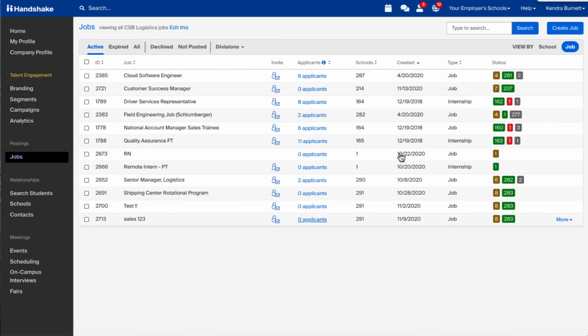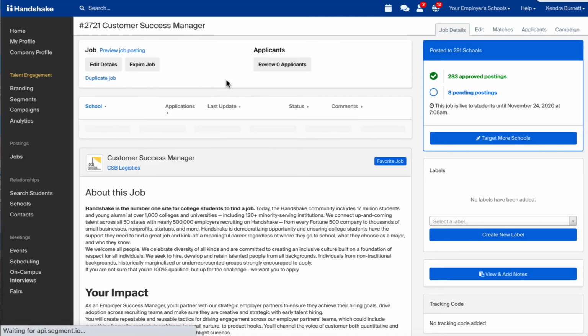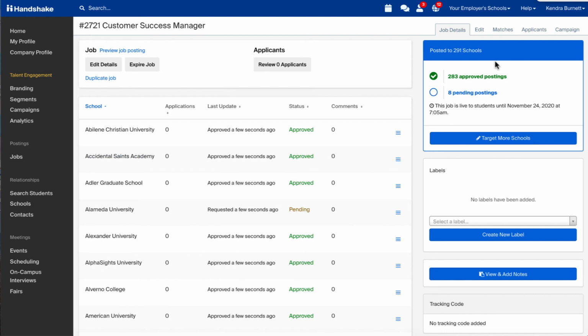You'll see them listed, the number of schools that have approved it so far, the number that are pending. And you can always go in and edit the details or push out the application date as needed. If the job is still approved at the school and has not yet expired, you can always update the application deadline and you won't need to get reapproval.